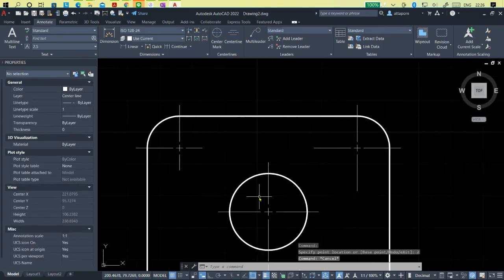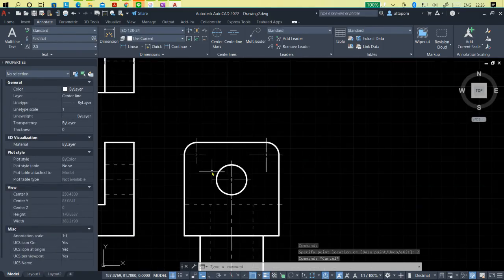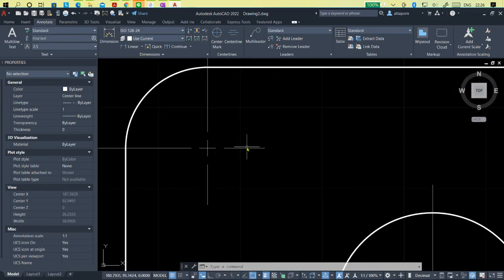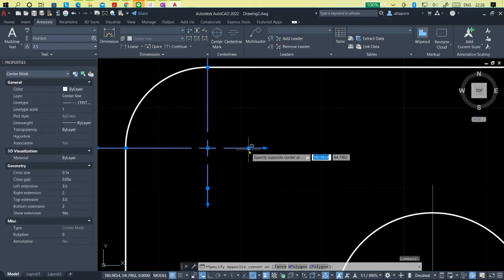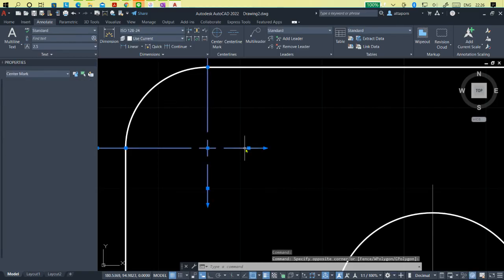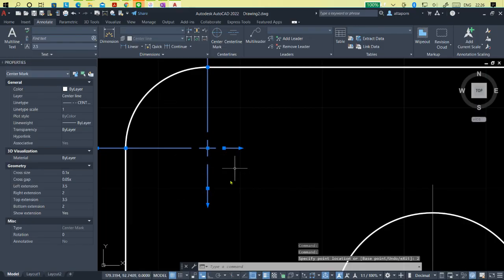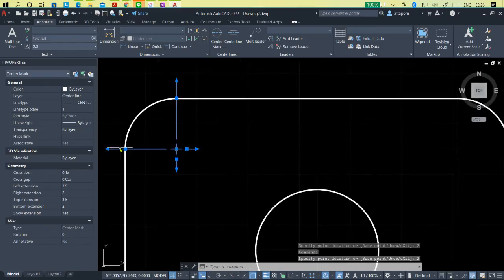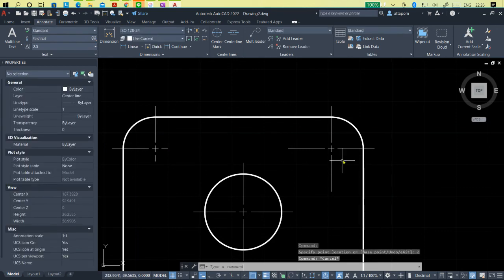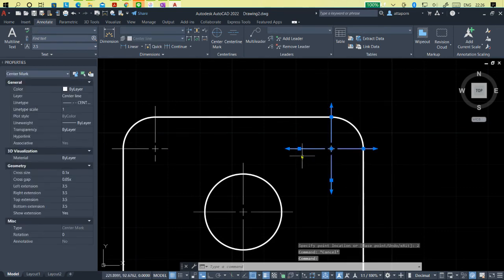Any number you can do, just by shortening the length of the center line. Maybe I can do it more. So 5, maybe 2 is okay. Okay, it looks better this way as well. This one is 8.